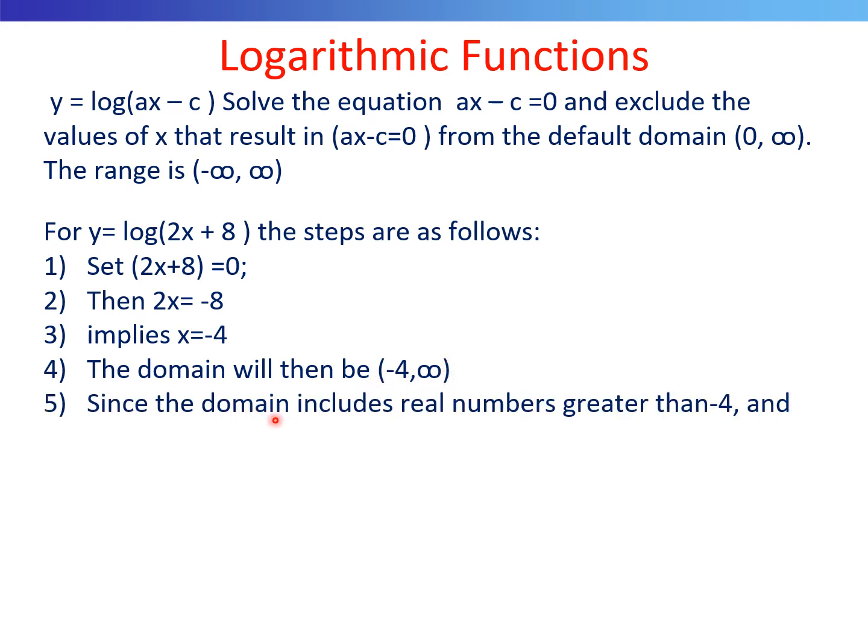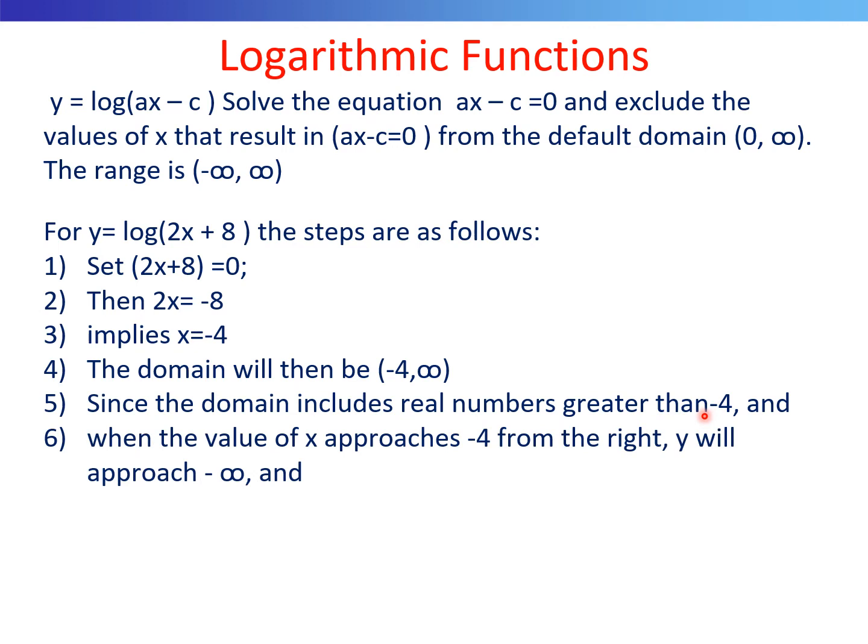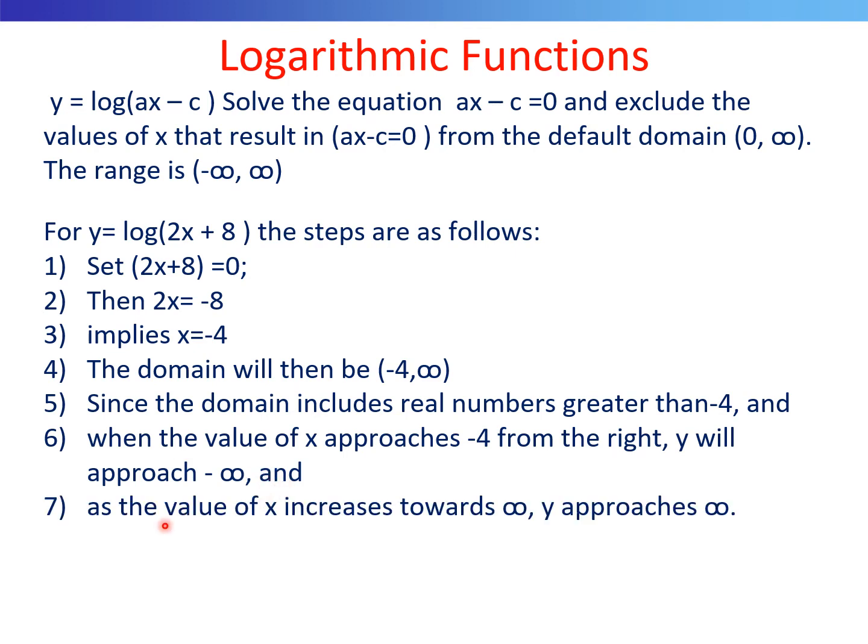Since the domain includes real numbers greater than negative 4, when the value of x approaches negative 4 from the right, y approaches negative infinity, and as the value of x increases towards infinity, y approaches plus infinity. From these two observations, the range of y will be from negative infinity to positive infinity.